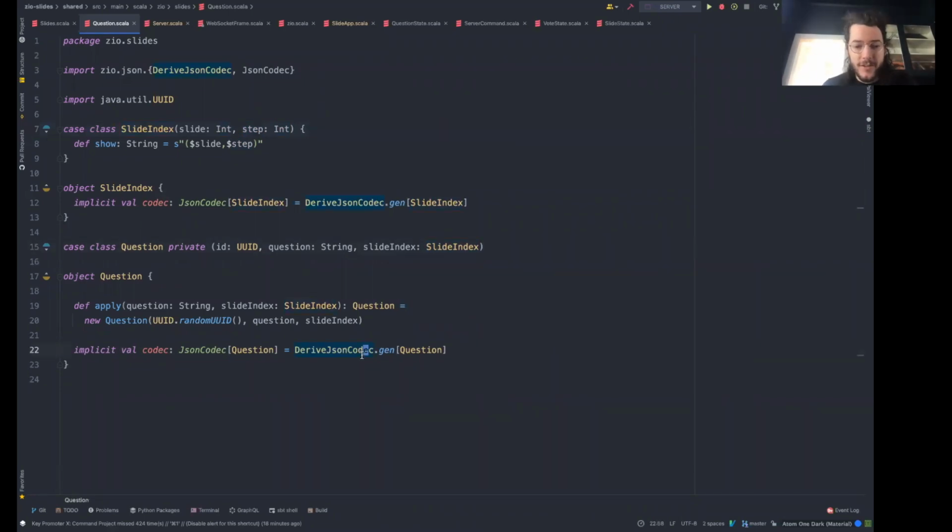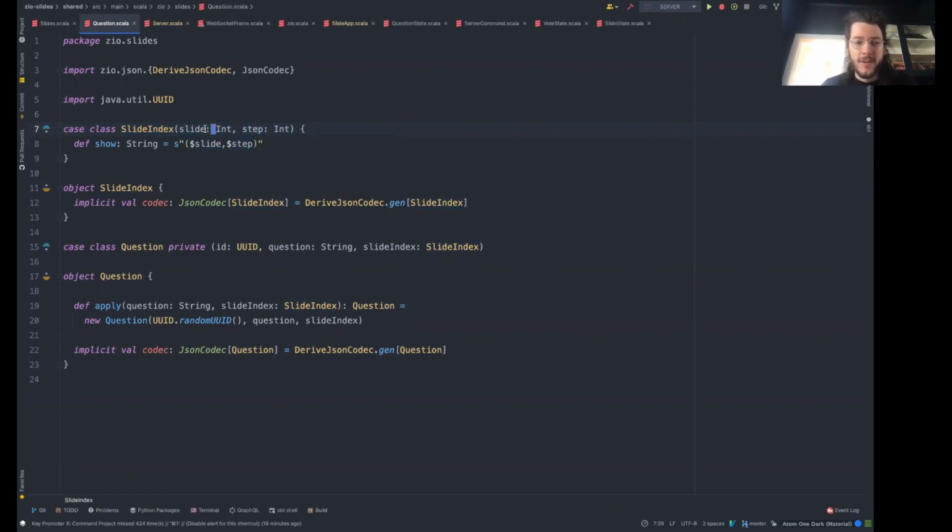These derived JSON codecs are using Magnolia under the hood, which is a very cool library that basically at compile time introspects on the shape of case classes and can use that information to implement dumb, mechanical implementations for certain type classes like encoders or decoders. So assuming there are some base definitions for encoders for ints and strings and whatnot, which there are, then you can easily mechanically make an encoder for a case class of two of those things that have encoders or decoders for them.